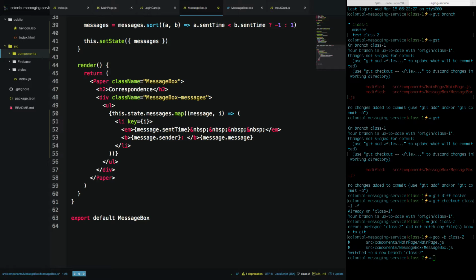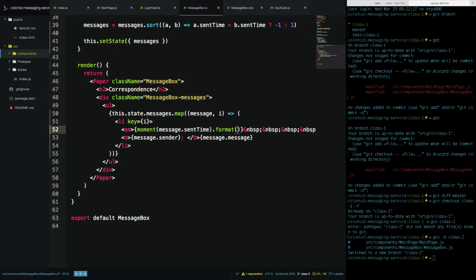And instead of message.sentTime, we can run arbitrary JavaScript inside of these curly braces. You're going to run moment and create a new moment object from that timestamp, and that object has a method attached to it called format.